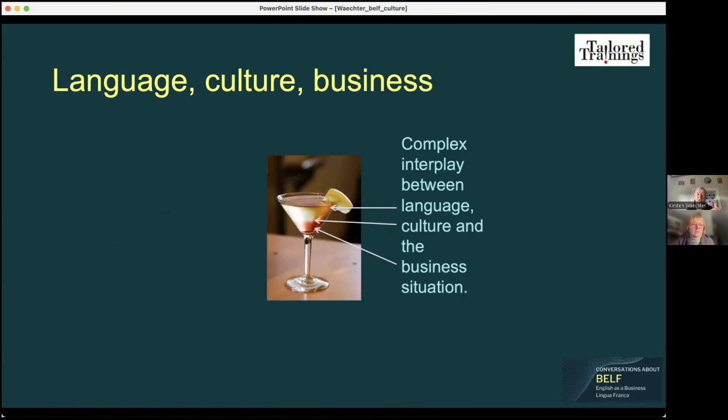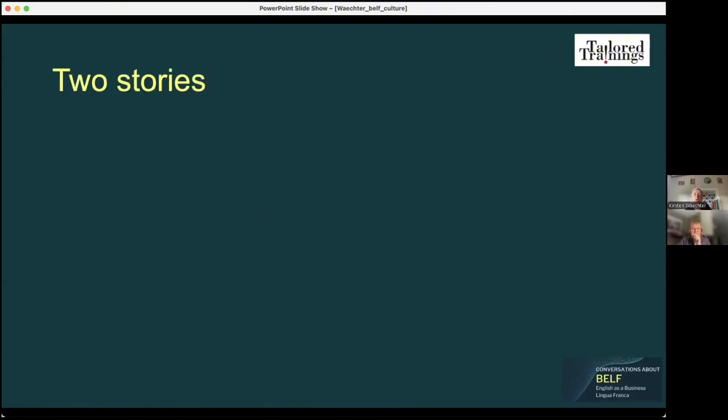So we cannot teach language as such without actually considering for which situation we teach it and what the cultural factors are, not only national culture. And this is something I would really like to point out right from the beginning, despite the fact that we have different attitudes when it comes to football, obviously. So what are the cultural aspects that are actually important? And I'd like to start with two stories that changed the way that I'm teaching fundamentally.